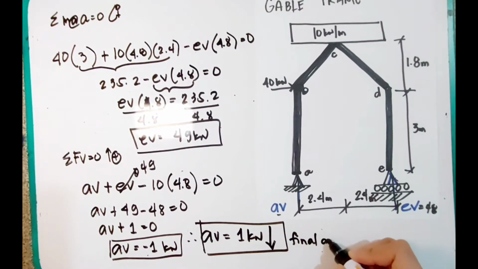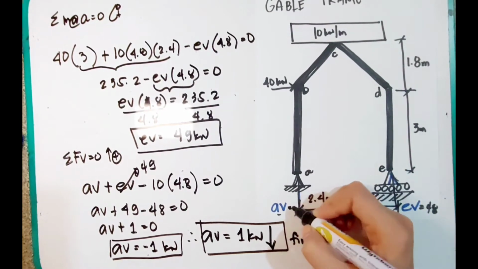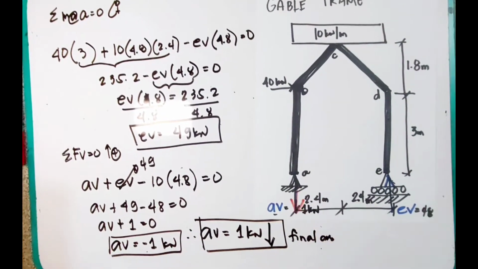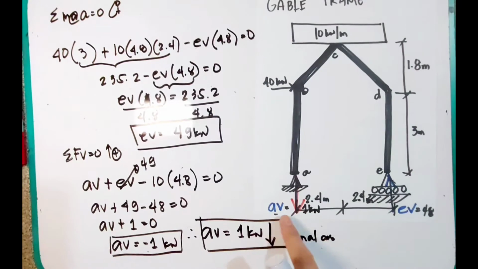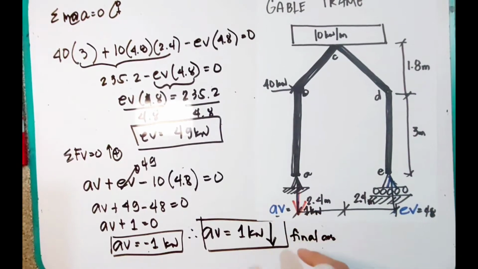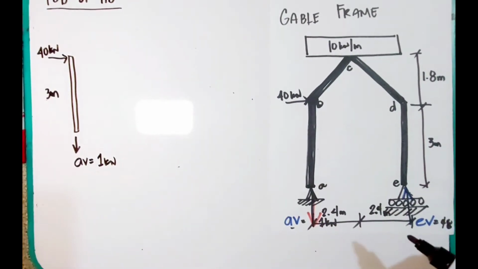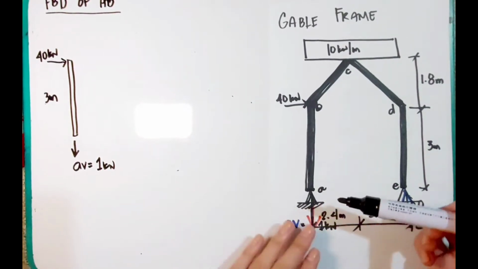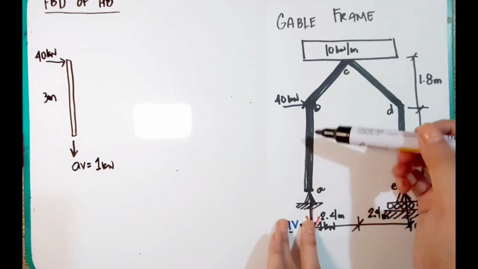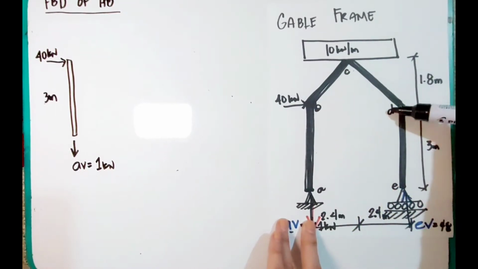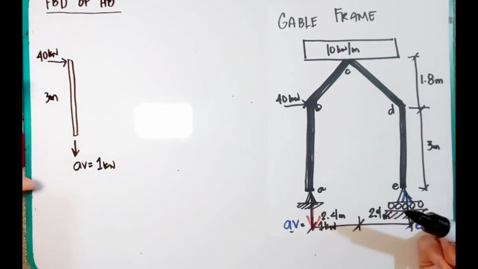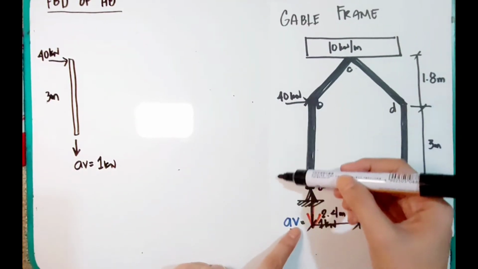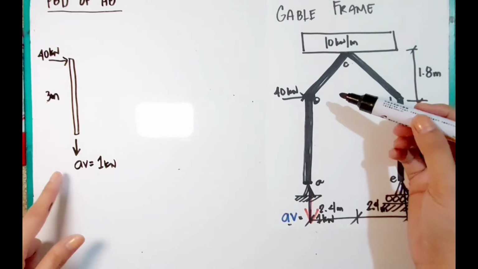So, next, lagay na natin dito as your 1 kilonewton. Ayusin natin, dapat ito ay downward. So, nilagay natin AV, downward 1 kilonewton. Okay, next step naman tayo is getting the free body diagram of AB or every span. So, we have free body diagram for AB, BC, CD, and then DE. So, unahin muna natin si AB. Kunin natin itong portion na to. Yan. Extract natin, punta natin dito.